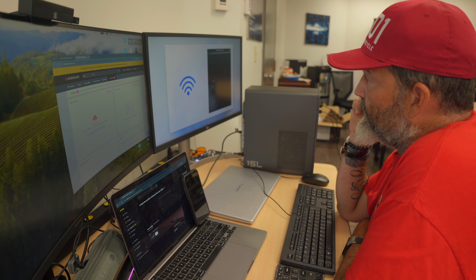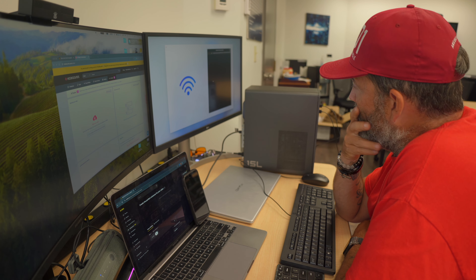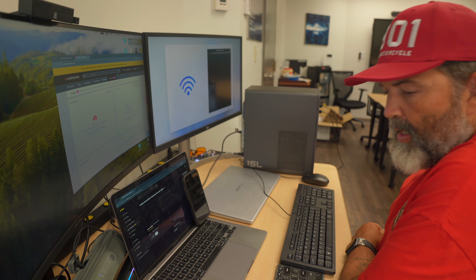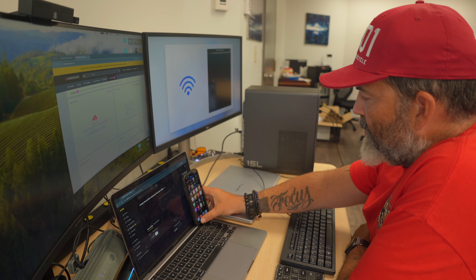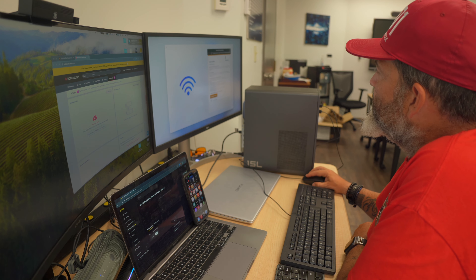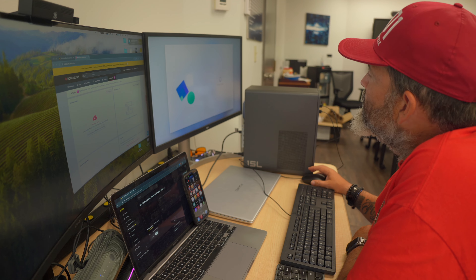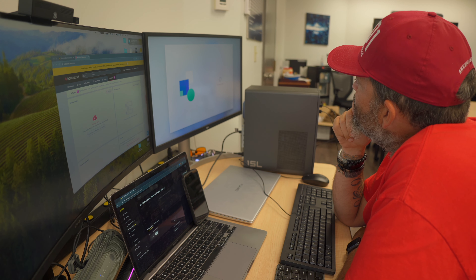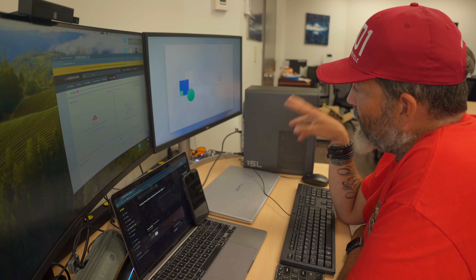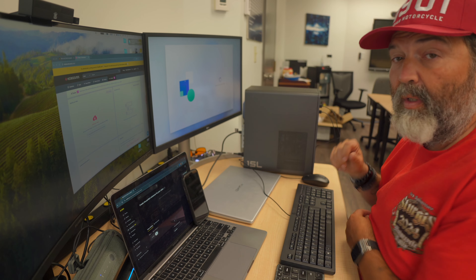If you're like me and connected to a building that has a captcha type thing where you have to agree to your network, you may be in a bit of an issue. I connected and it just took a sweet minute — there it is, continue to the internet. I blame the internet, not the computer. Anyway, I'm going to do the updates and anything that it needs, and then once it does its final boot we'll come back. Updates are happening — 12% already. Should be about a half hour, my guess.